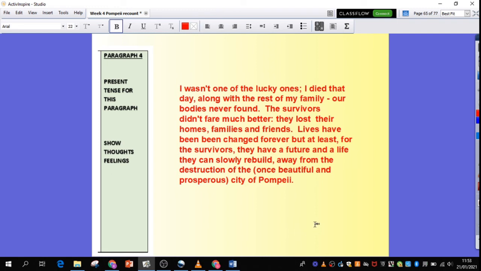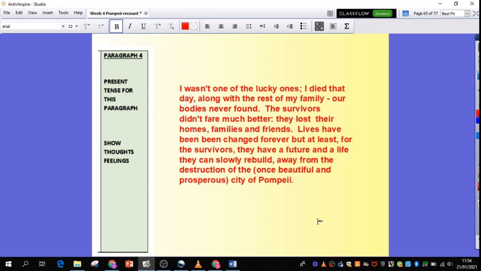So yes, it's your turn now to write your paragraph. Are you writing as a ghost and have you died? Or have you survived? Now remember, you can look at the Waggle to help you, you can look at my example, you can look at your research, all those places that you can look for support to help you do a really good ending to this recount.